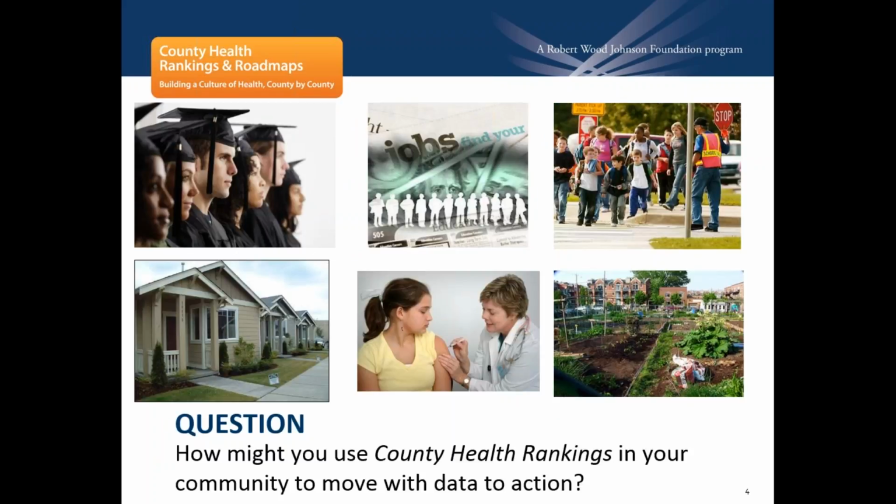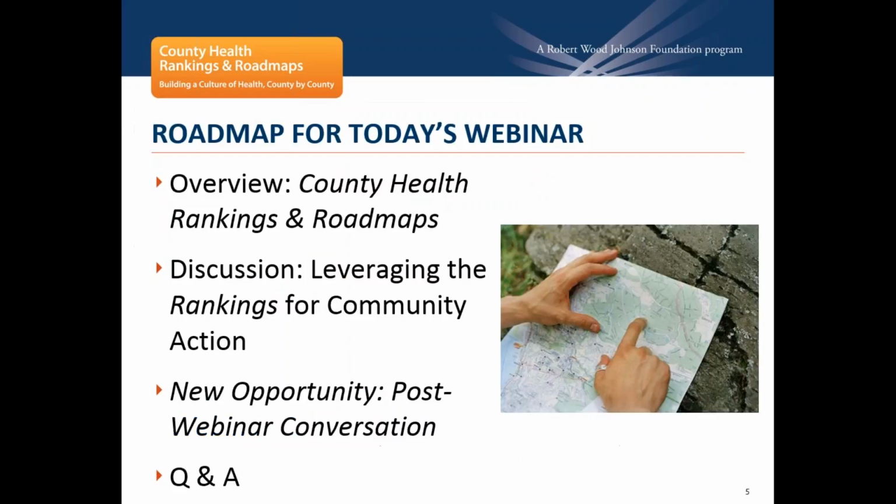So let's get grounded in the purpose of today's webinar. Each year, the rankings release receives media attention in national, regional, and local media outlets. Today we'll explore strategies and resources available to help you capitalize on the momentum and excitement around this year's rankings release, which is March 29th. As we move through today's session, I'd ask you to hold this question in your head: how might you use County Health Rankings in your community to move from data to action?